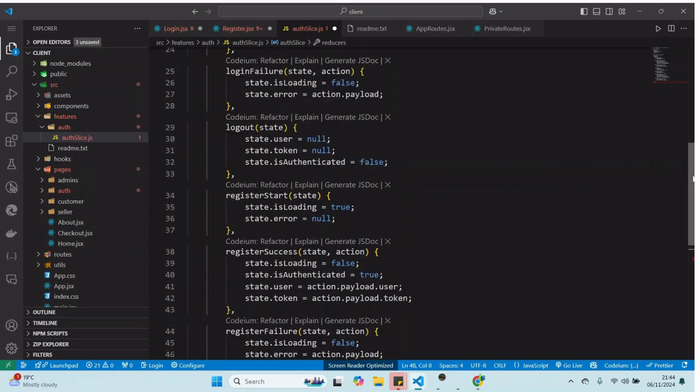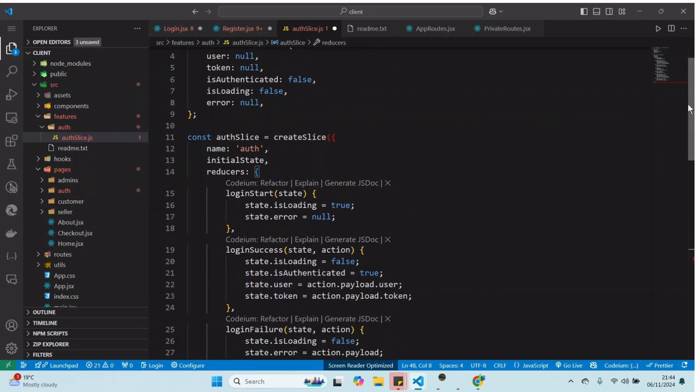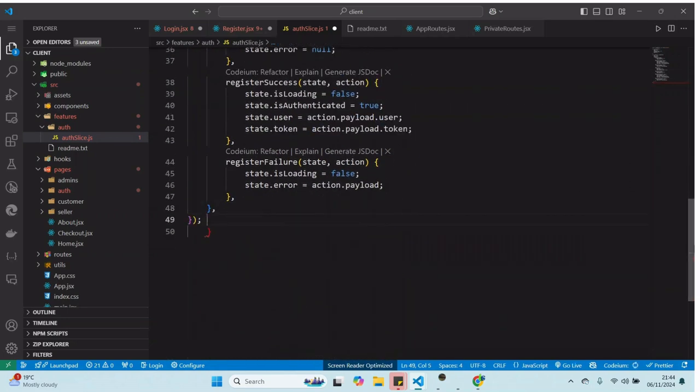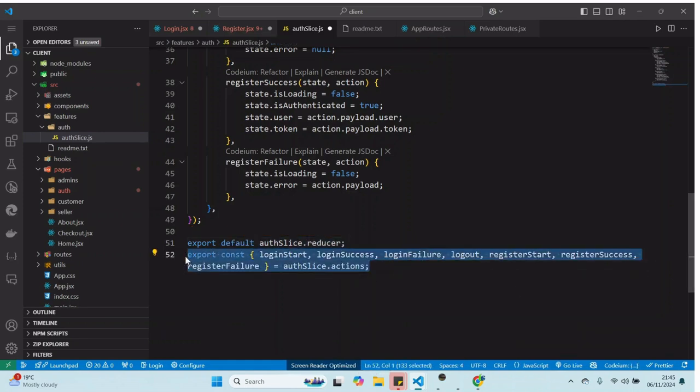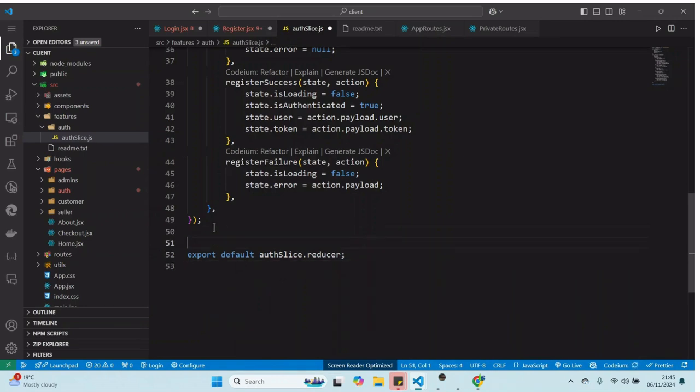Okay, next, we're just going to export the authSlice. But before exporting, we also have to export all the actions, all these ones, because we need to use them.